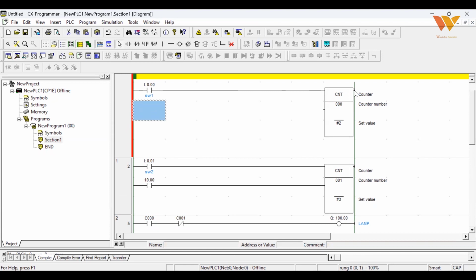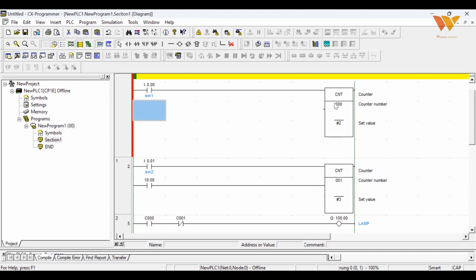In Omron, you get 2 inputs and 1 output. If you go for Schneider Electric PLCs or other PLCs, you have the C0 output, then you can use the address of the accumulated variable register. That address also you can use, and it will also come as an output. Then the preset value you have given will also come as a register, so that address also you can use. But here in Omron PLC, we have only 2 inputs and 1 output. One is for the operation, the other one is for reset, to reset the counter.